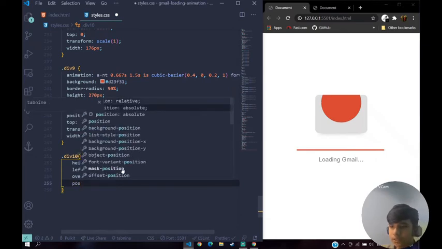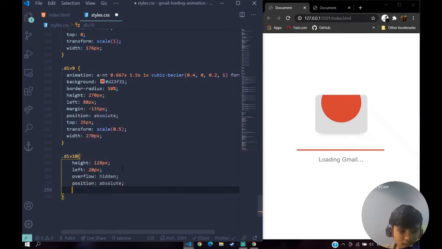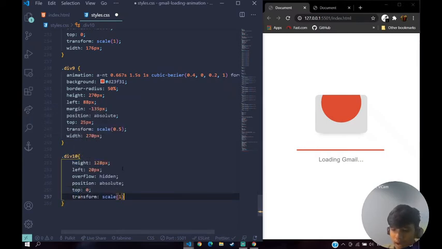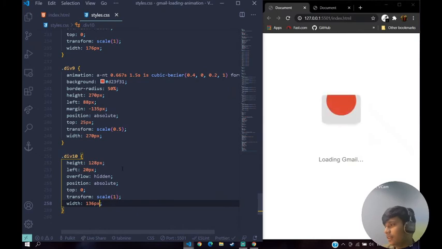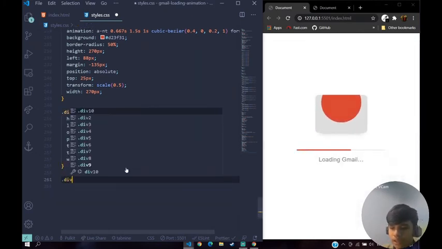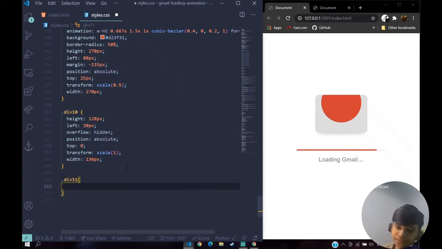Position of absolute, then top of 0, and transform of scale 1, and then width of 136 pixels. Save it. Not much, but soon you'll see the difference. So here we'll see div 11. What do we need to give to div 11?